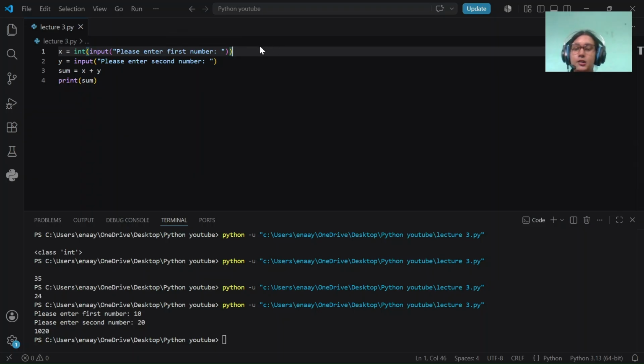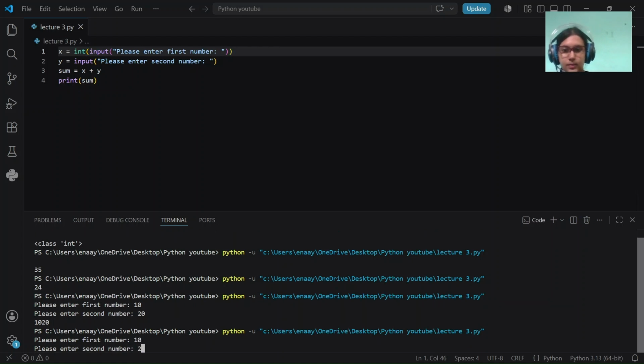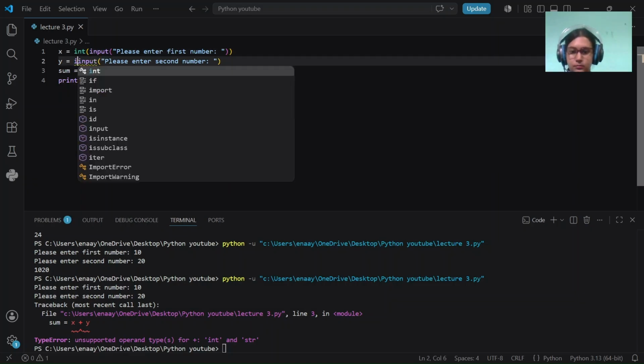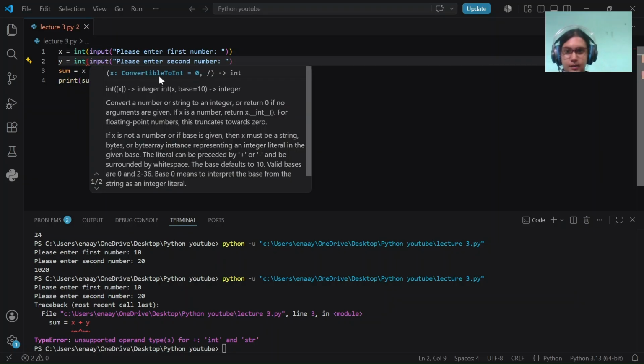You can't add an integer to a string, so even this concatenation won't happen. Do you want to see it once? 10, 20, and yeah, see, type error. You can't add an integer and a string. So int.